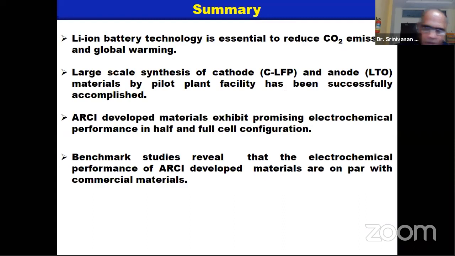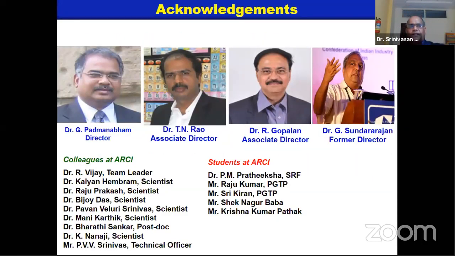This is the summary of my talk. Lithium-ion battery technology is very essential to reduce CO2 emission and global warming. Large-scale synthesis of cathode and anode material by pilot plant facility has been successfully established at ARCA, and the performance is on par with the commercial one. As I mentioned, we have also developed porous carbon material. Not only that, we also set up the facility for fabrication of devices, which also shows good performance, and we are trying to use it for other applications. All the benchmark studies reveal that the performance of the material developed for lithium-ion battery and supercapacitor is on par with commercial material.